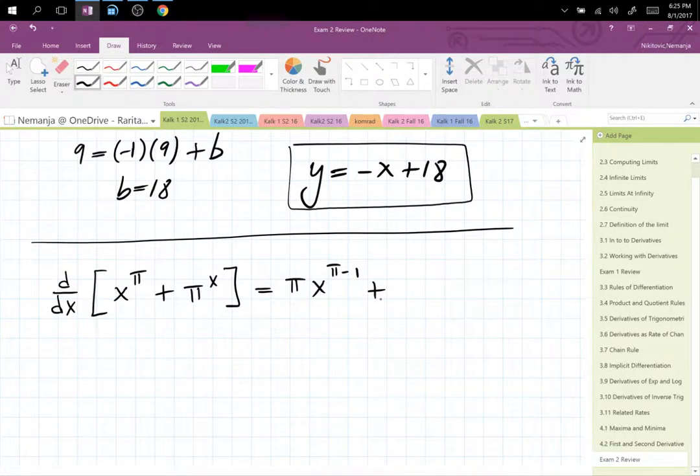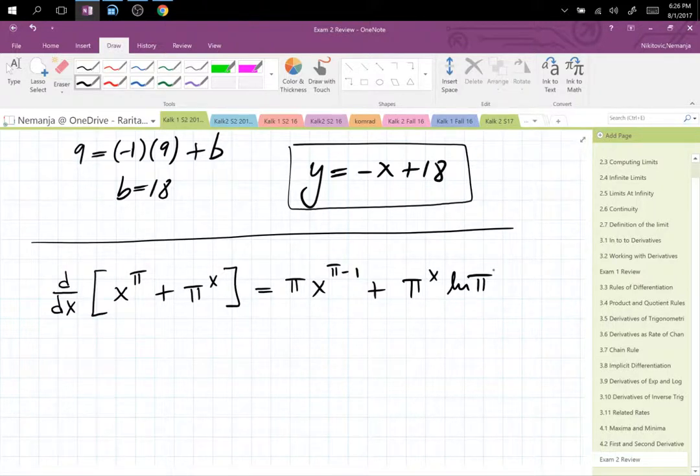So ln X pi to the x minus 1. Nope. You can use that only for polynomial-like problems. This is exponential-like, where the base is not e. Oh wait, it's pi over x. I mean, it's pi to the x. Yeah, that's it. So it's pi to the x times ln pi, because the base is not e. That's a rule, right? Yep. And then there it is.